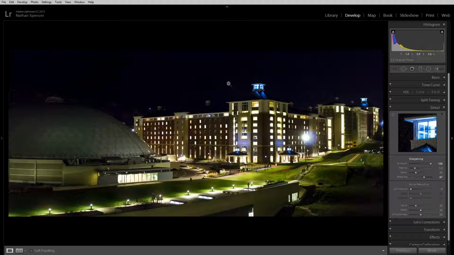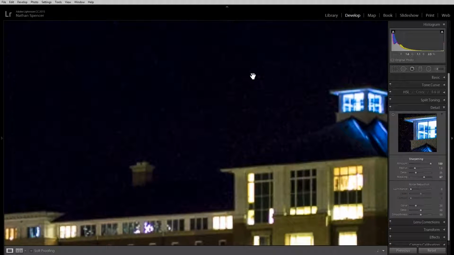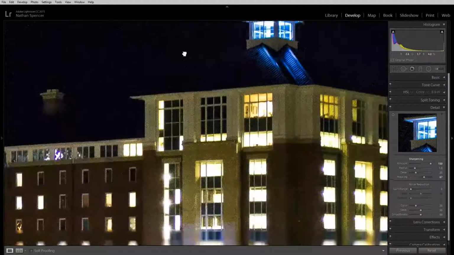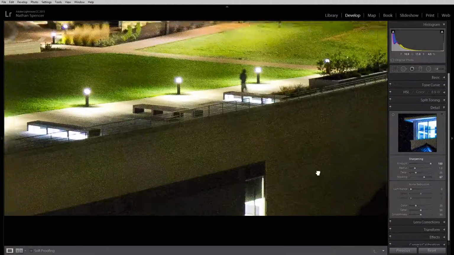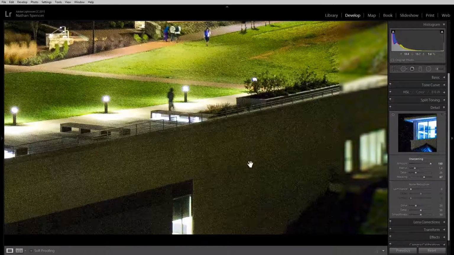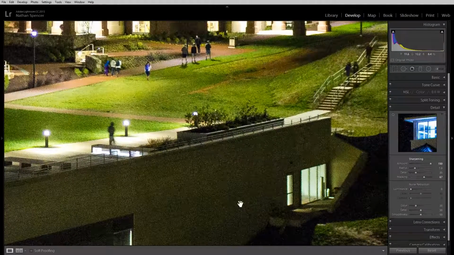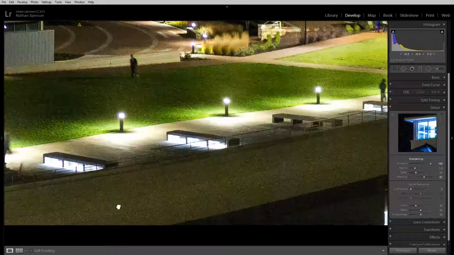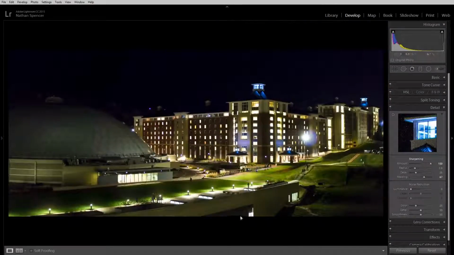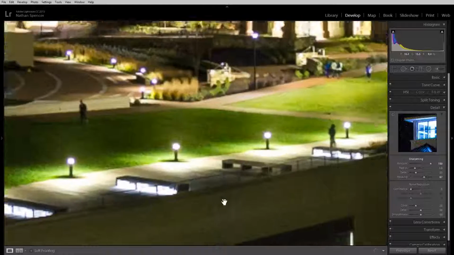This just makes it so that the sky isn't being sharpened because there's no detail there that needs to be sharpened in the first place. And places like down here on the side of this aren't really being sharpened because I don't need that sharp. As you can see, there's not really much detail there in the first place. Like edges, for sure, but not on a flat panel.